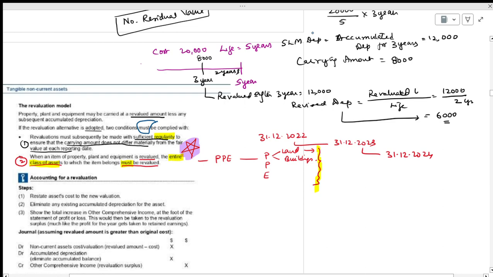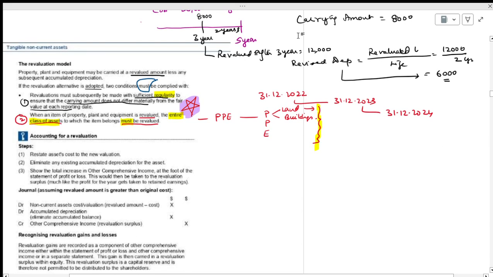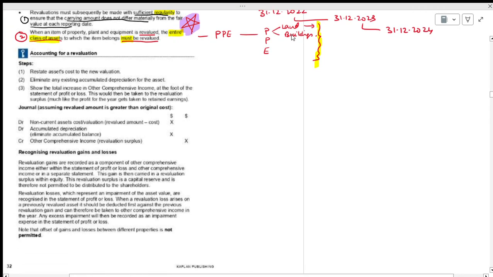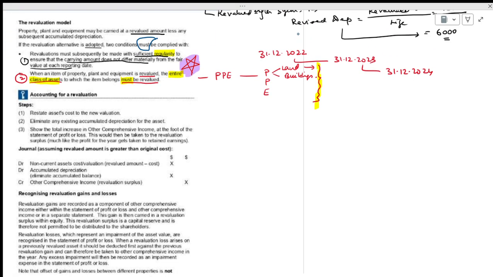This is one of the basic rules of IAS 16. And this rule will be used in most of the cases. Is it right? In most of the cases. Are you clear about this too? Yes, doctor. Fine. What is the procedure? Where there is a difficulty, I will tell you the difficulty. Follow the rules, nothing is difficult.